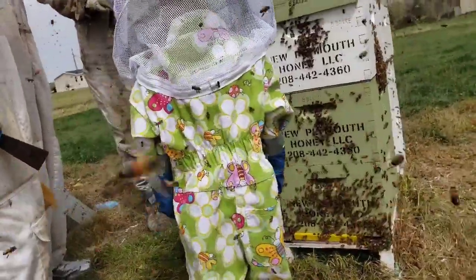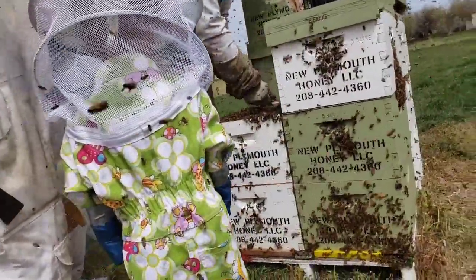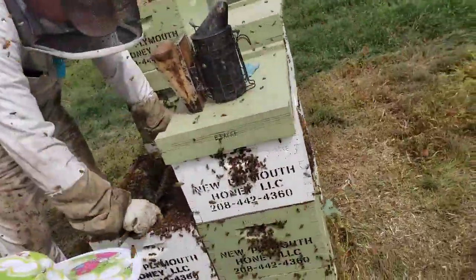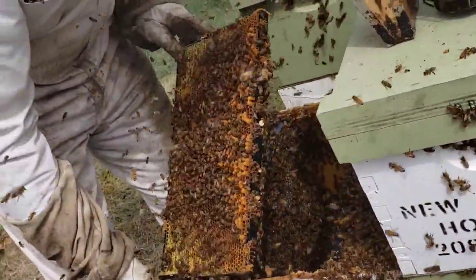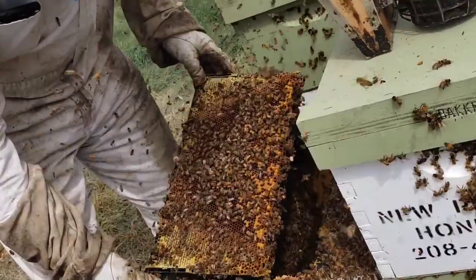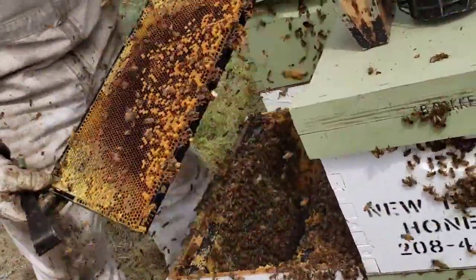Which is enough to make a good, solid split. But why not make a really good split and cut these guys back a little harder so they don't swarm. And I have milk from what's going on. She's the man. Truly.